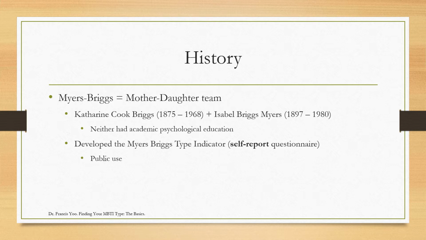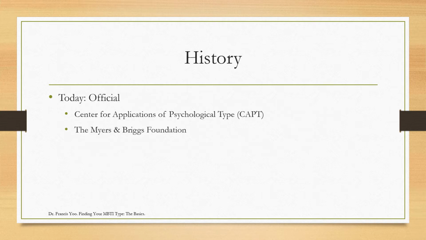The important thing to note is that it is a self-report questionnaire, meaning that whoever takes these questions is essentially answering from their own perspective and what they perceive is going on with them. And their objective was to make it available for public use, for personal development, to help in choosing careers and professional development and along those lines. And today, the official MBTI is essentially carried and regulated by the Center for Applications of Psychological Type, CAPT, and the Myers and Briggs Foundation.